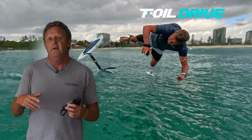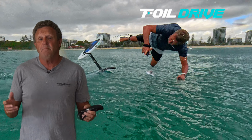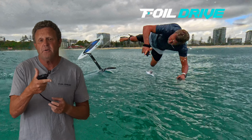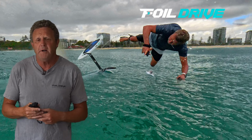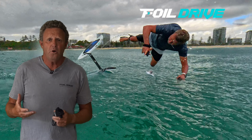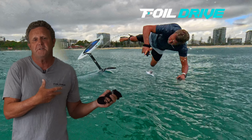Today I'm going to talk about the throttle lock system that's actually already built into the remote. Now, all this has come about from a couple of posts ago where I put up me crashing and not keeping my finger on the trigger. And a lot of people said Foildrive should have a better inbuilt system for when you're falling and not grabbing the trigger. So I'll just show that vision where it's up, that's me crashing.